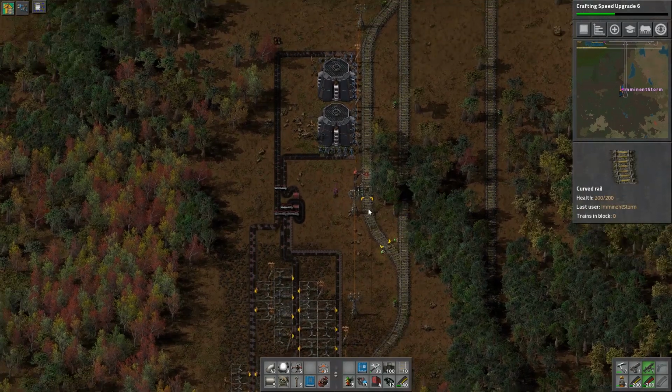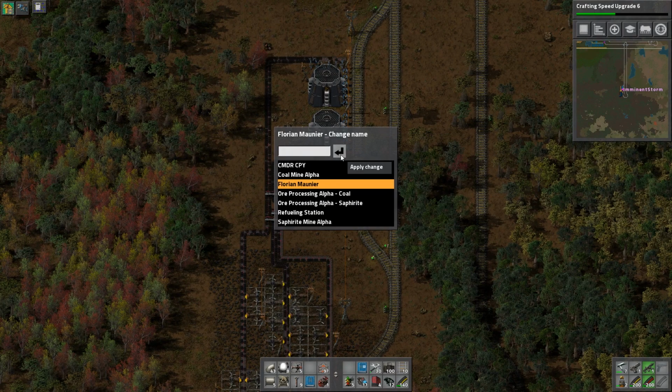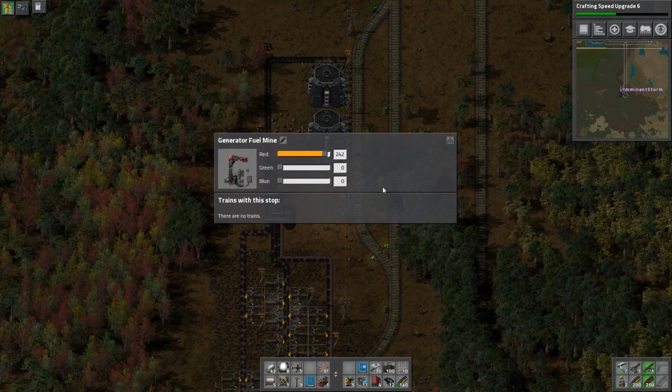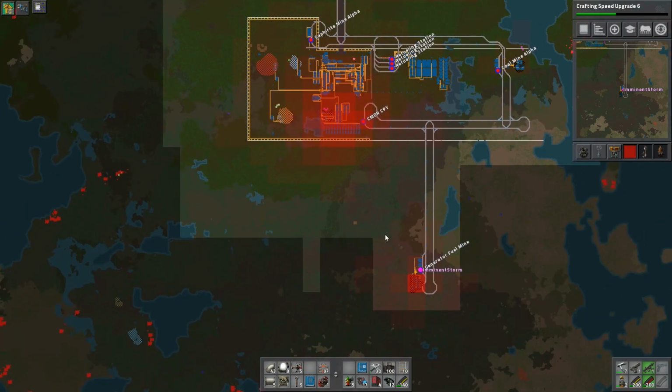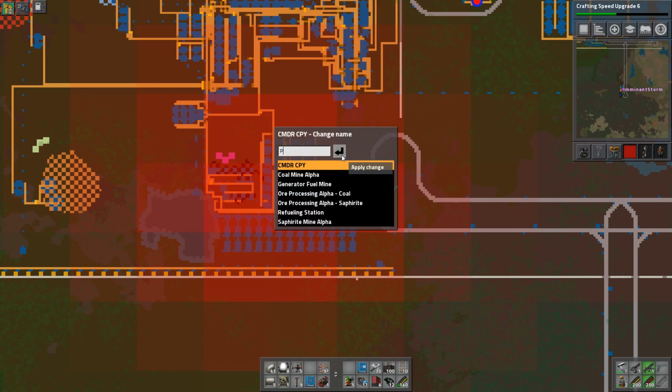All right, so this is going to be generator fuel mine. This is going to be power generator fuel offload.